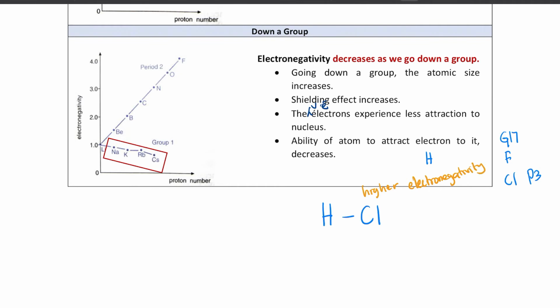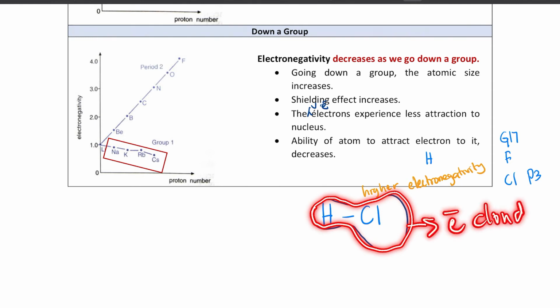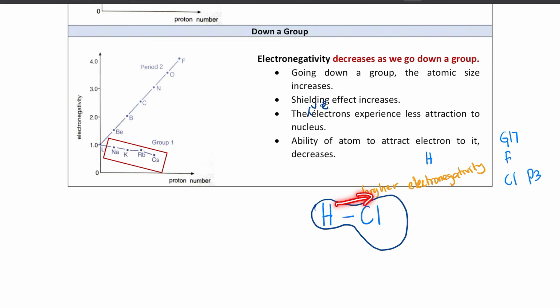Okay, so bila dia ada higher electronegativity, what happens is this Cl akan attract elektron lebih banyak ke arah diri dia berbanding H lah. Maksudnya dekat sini kamu boleh tengok yang saya draw ni. Apa yang saya draw ni adalah electron cloud. So that means banyak elektron telah ditarik ke arah Cl. Sebab apa? Sebab Cl lebih electronegative. So that's why electron cloud for Cl is bigger than hydrogen punya electron cloud. Okay, right, so itu nanti kita akan apply lebih banyak lah penggunaan tu.